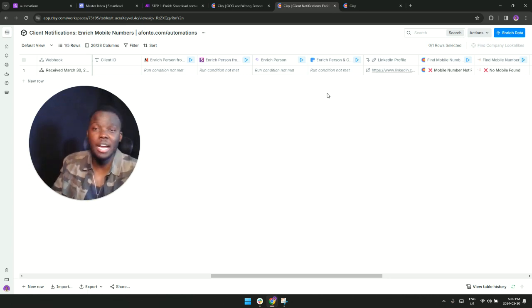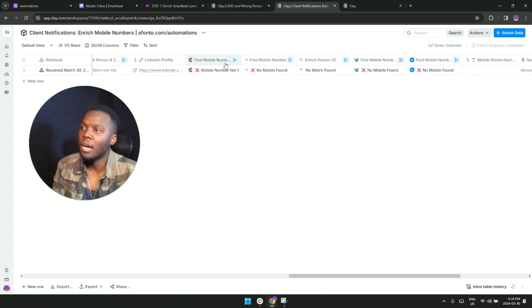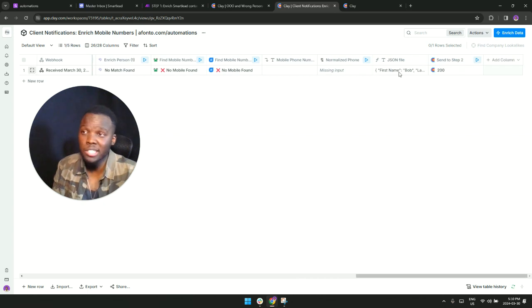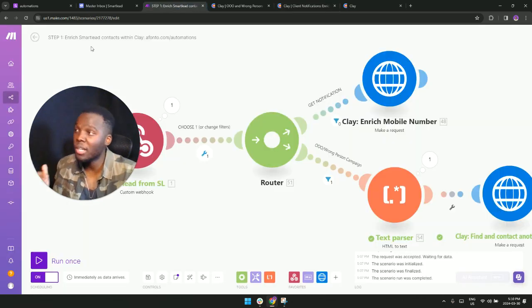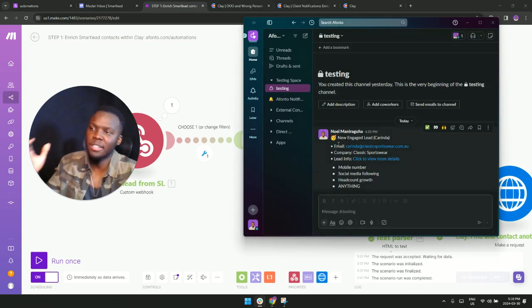So some providers are going to have the information, some others are not. And so we find their LinkedIn profile and we display it here. From there, we attempt to find the mobile number of that individual, and then we use the JSON file again. We send it to a separate automation, step 2, and from there, we're going to be notifying the client.